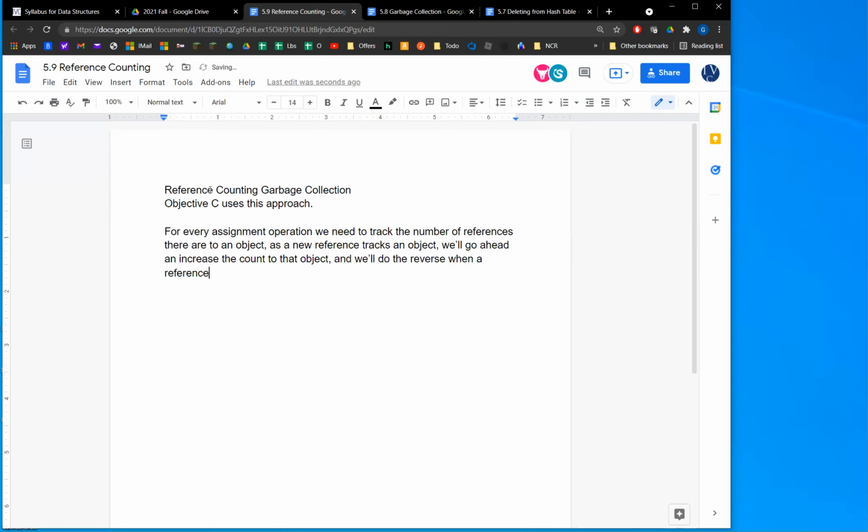So anything that's a local variable, as functions come and go, the stack frame grows and shrinks. We don't really have to worry about those local variables. But if they are pointing to other variables, then we need to track things.